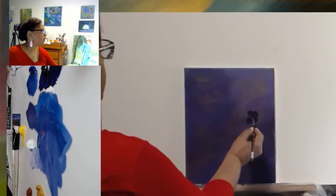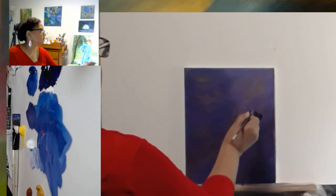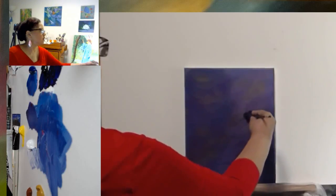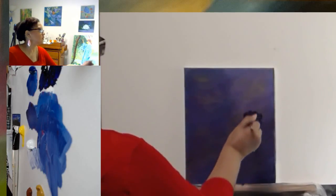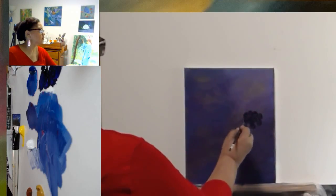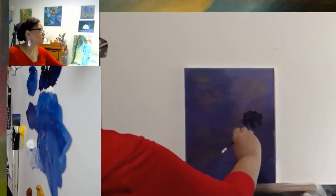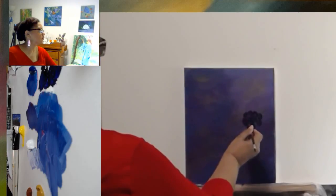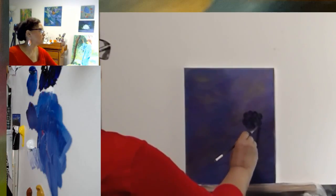So I'm overlapping. Once you get the outside circles, the rest of it is just trying to remember the shape of grapes. You see how I'm just twisting my brush? You don't even need full circles anymore. Once you get those outside grapes, you really don't need full circles. See how that's starting to shape up? And like I said, it's very forgiving. You twist your brush around one way, go closer to the top and twist it around the other way.